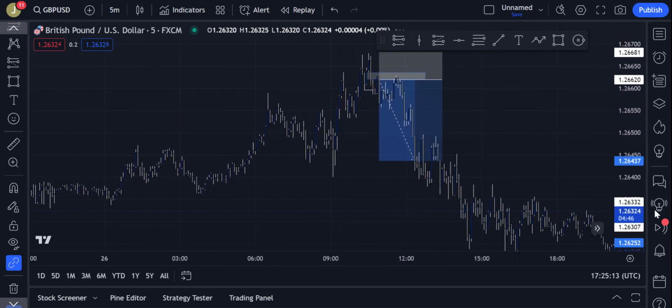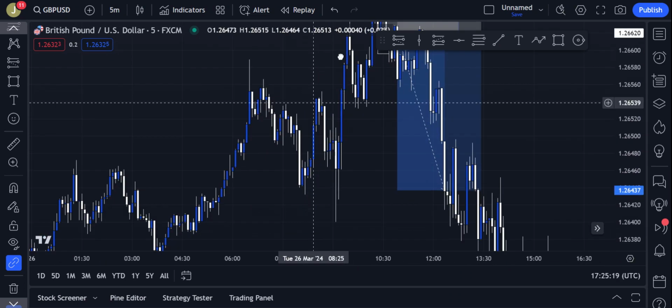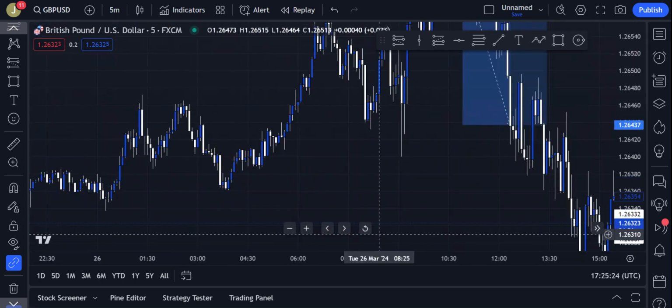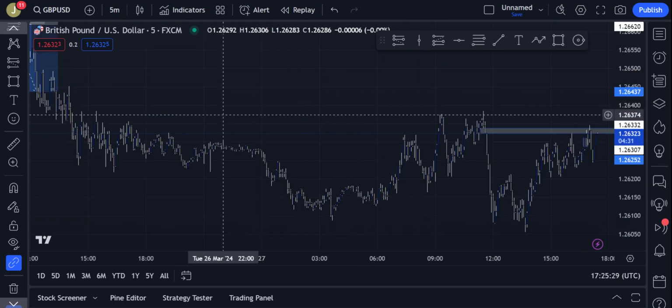It's easy as that. See, that's how you spot a major fair value gap. Just don't look for all these minor, bad fair value gaps here. Just look for the major ones, the best ones. So in simple terms, let's say there's an uptrend and there's a market structure shift. You saw a fair value gap between the last three consecutive candles. Just trade straight from there and sell it. And the opposite, the other way around.